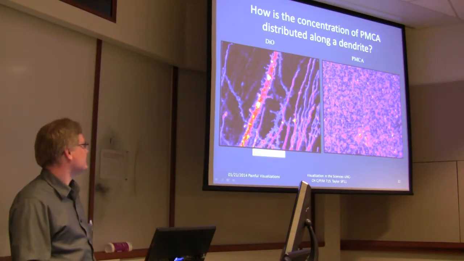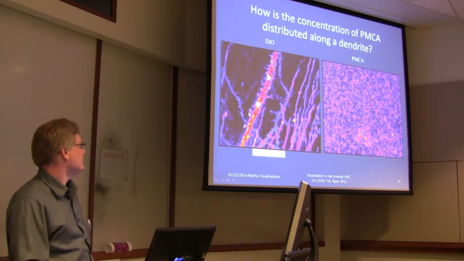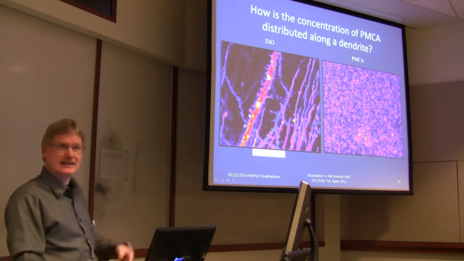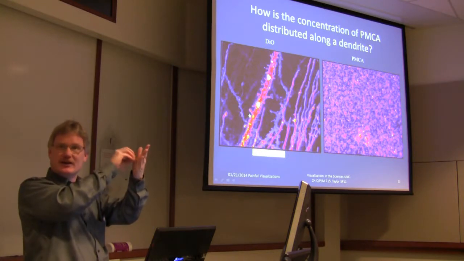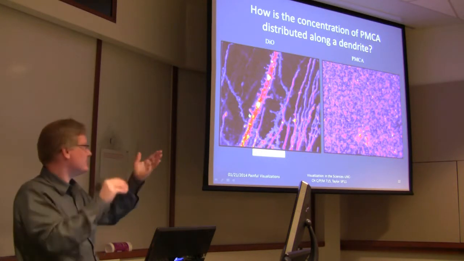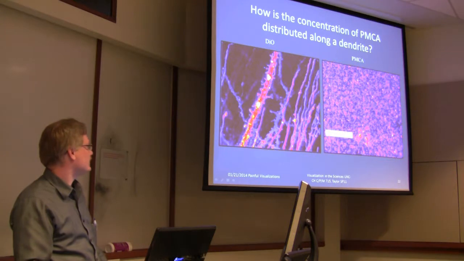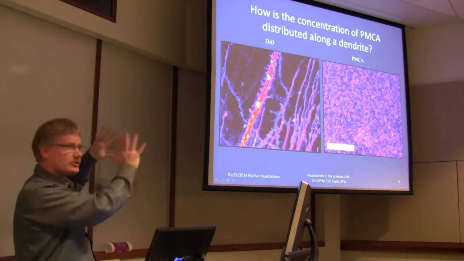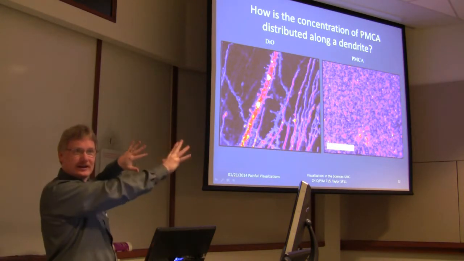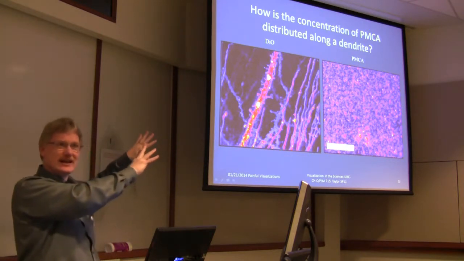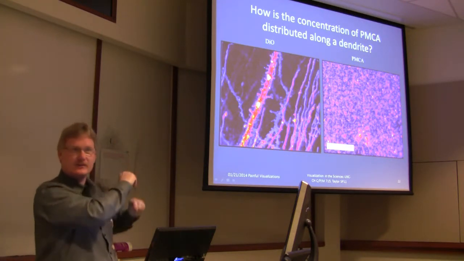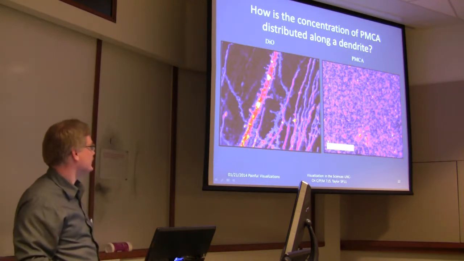This is a dendrite. It's part of a neuron. This is a spine, a dendritic spine, and this will go up and attach to another neuron, and that's where they'll start to make connections about more memory formation, less memory formation, maybe to do with calcium. And so the question was, how are these two things related? So these are two 3D scalar fields, one how much PMCA, one how much DiO, and DiO is a membrane stain, so it shows you where the membrane of the neuron is, all right?